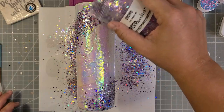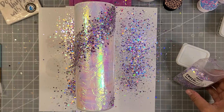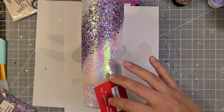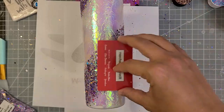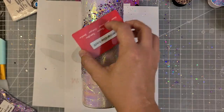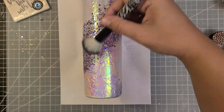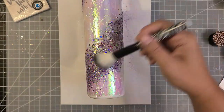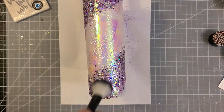When you do these milky way styles it's a lot easier to do it on the turner versus holding it. Once I get the glitter on the cup I let it spin for about 20 minutes. Because this is a chunky glitter I really need to make sure it is laying fully flat. I take an old gift card and tap it down after about 20 minutes — that just helps get all the glitter fully flat. Then I let it dry for four hours, keep it on the turner for about one hour, and then I take a makeup brush — a little cheapo blush brush — to remove any excess glitter before I start my layers.